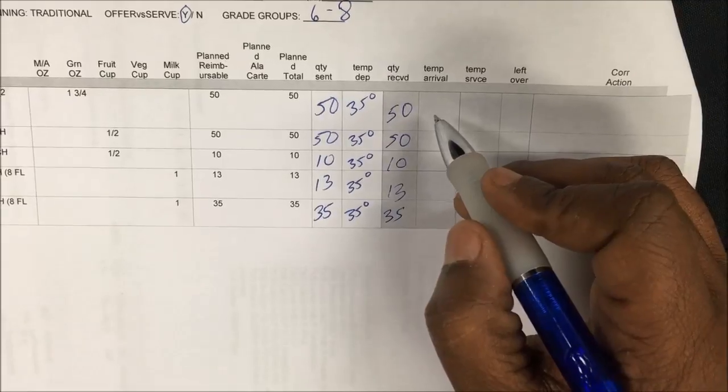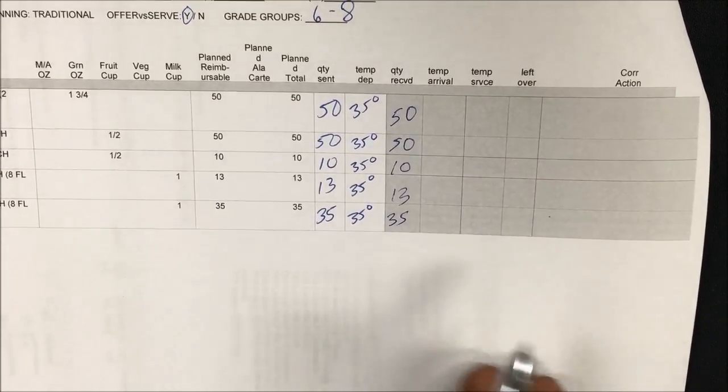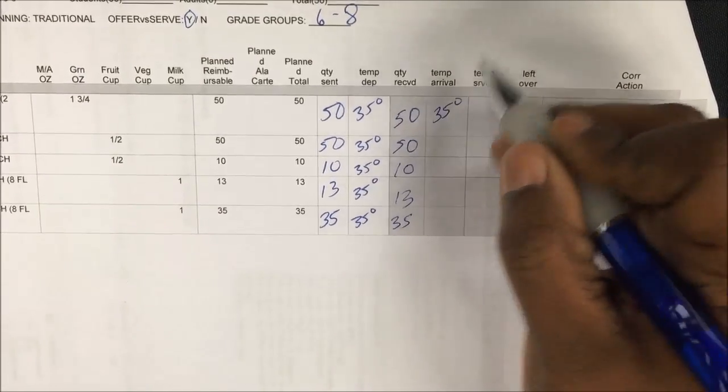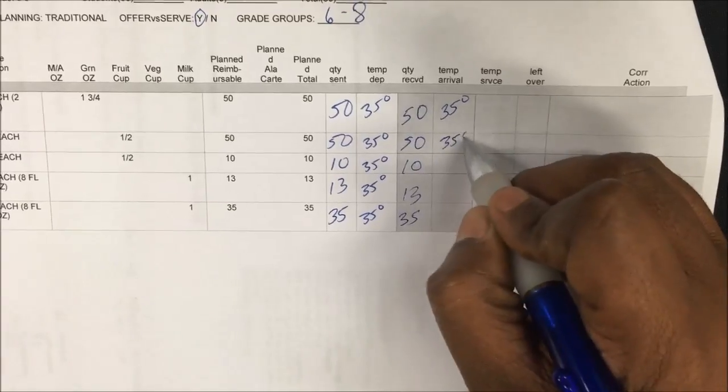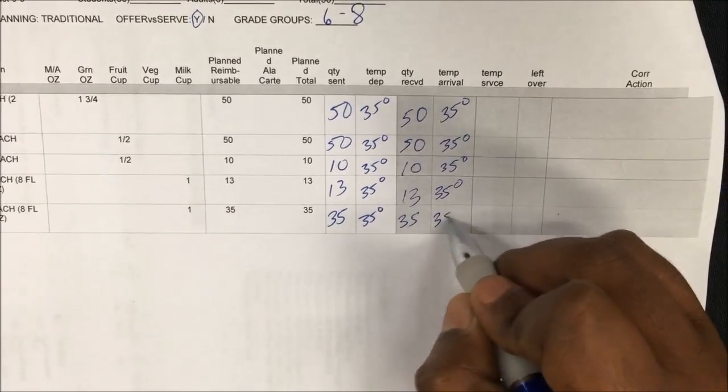and then the temp that it arrived at, which would be the temperature that it was at once the driver brought it in. And you'll put that all the way down for every item because that's the temperature that it got off the truck at.